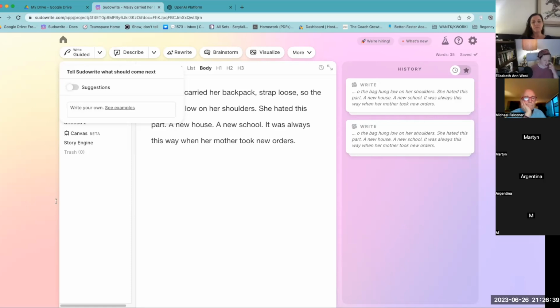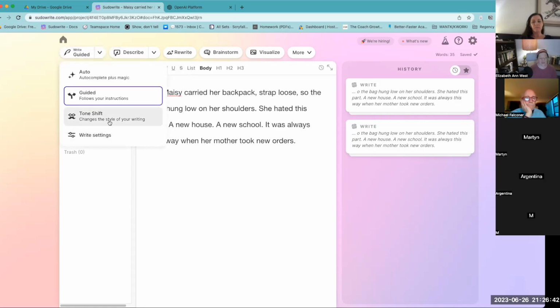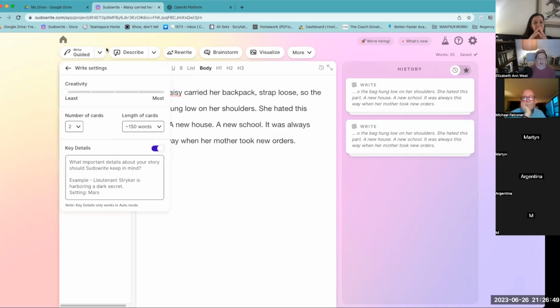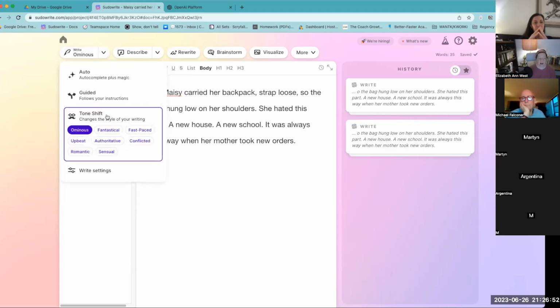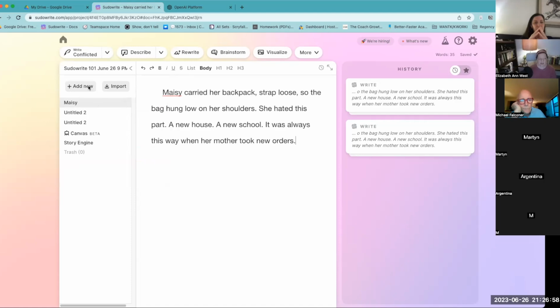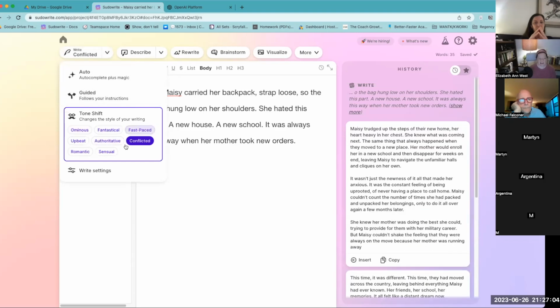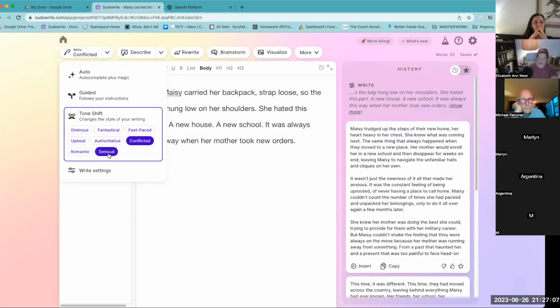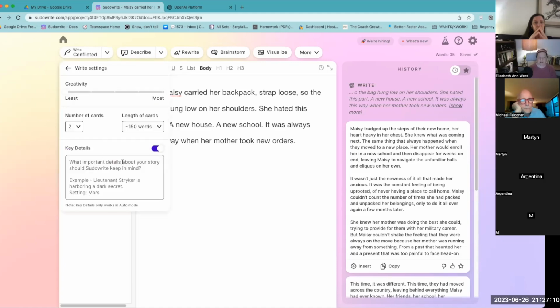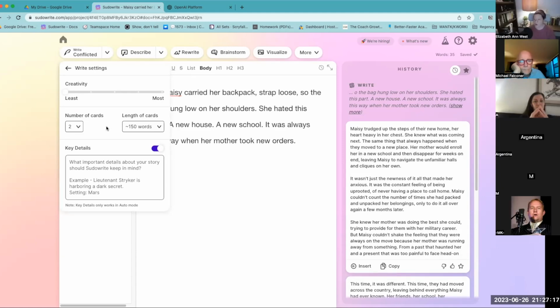There's another question about tone shift. We're not going to do tone shift; it's pretty much deprecated, by the way. I wouldn't use it. I would just throw that into your key details. Tone shift is a tool that came about before key details, and all it does is, if I pick conflicted, it's going to write conflicted for what comes next, but it's limited. You only get these 8, because it predates a time when we could do the key details box. So that's why I say use key details: if you use the tone shift, you're locking yourself into only 8 selections, and with key details, you can do anything you want. So yes. Do you have another question?